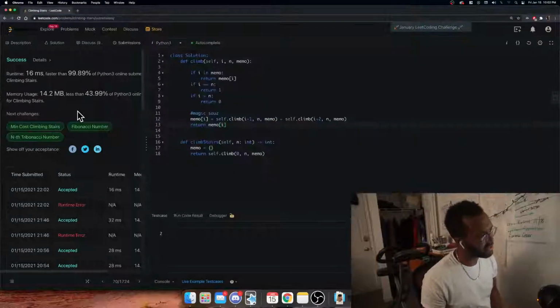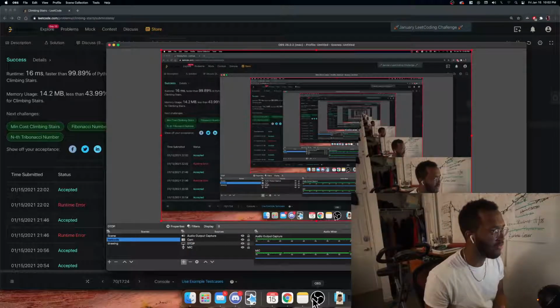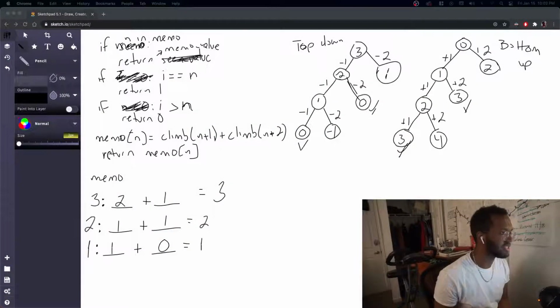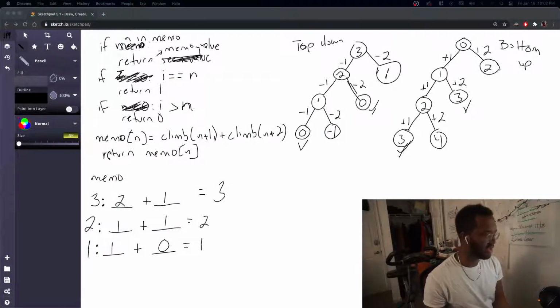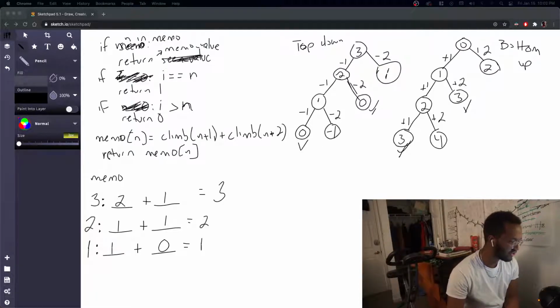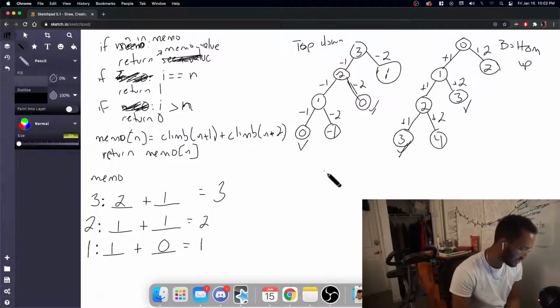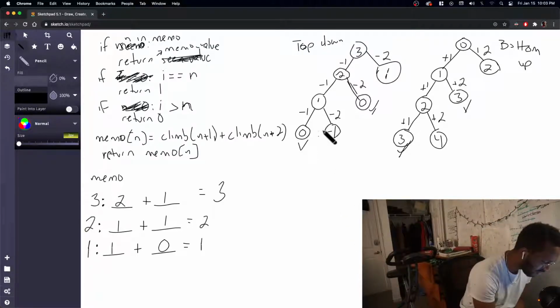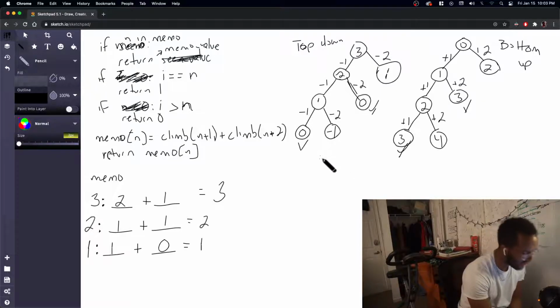So that is climbing stairs. And so the final thing, what is the time complexity and what is the space complexity, right? So let's take a look at the drawing one more time. I don't have it here, but the previous drawing we said before, right? Let's just say if we start here, and if we do just straight recursion, no memoization, we'll be recalculating values we've already seen, right?